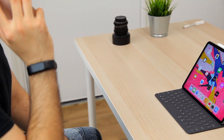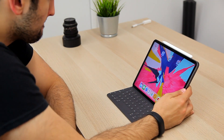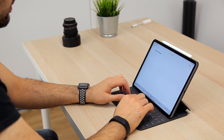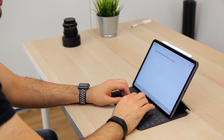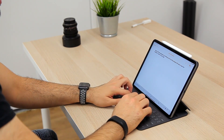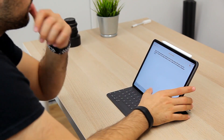iOS 12, while it is great software, is also what's limiting the iPad Pro the most. iOS as a whole just seems to have a really big iPhone-first focus — it's built for the iPhone. The iPad came after the iPhone and iOS was developed specifically for the iPhone when it first came out. When the iPad came out, it essentially took on a jumbo version of iOS. Now the iPad Pro has gotten so powerful that if you're going to compare it to desktops or mobile PCs and say it's more powerful than those, you should equip it with software that can actually utilize all that power.